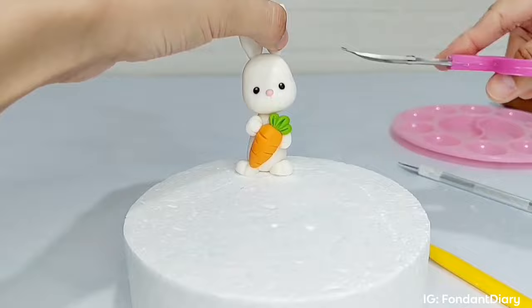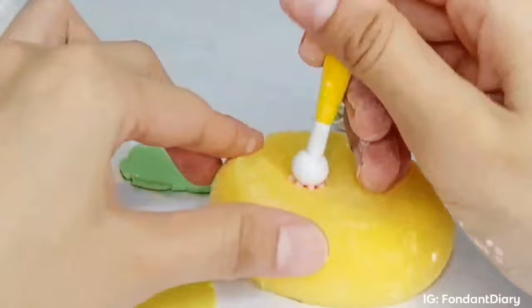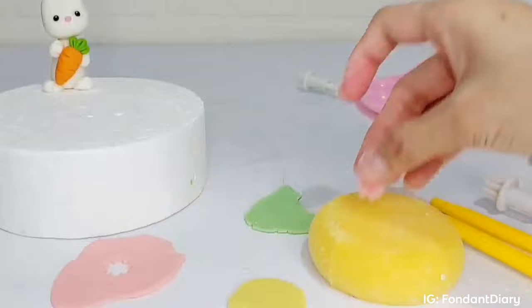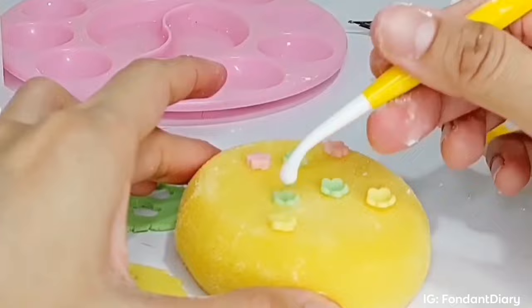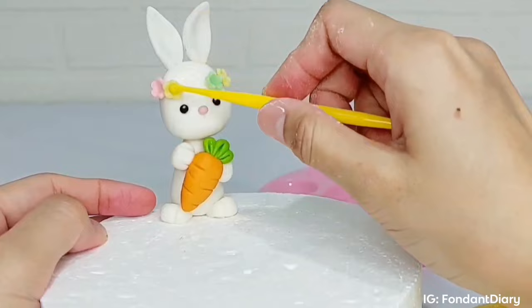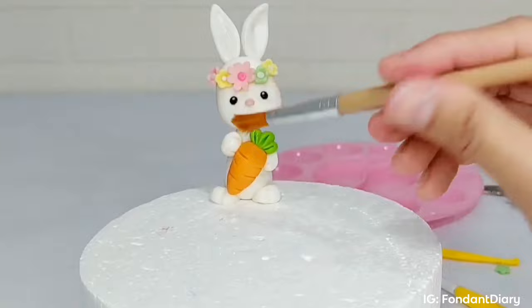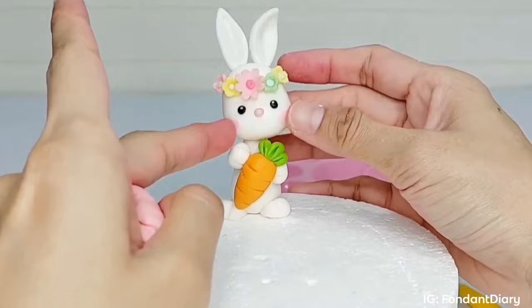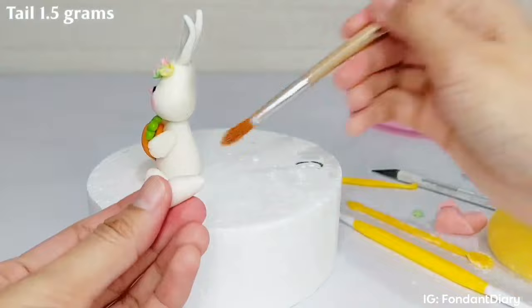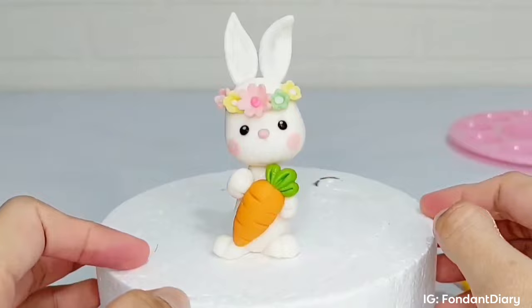Then I used two flower fondant plunger cutters to make the bunny's head decoration. So here it is, the cute fondant bunny, and next I'm going to make a fondant deer or fawn.